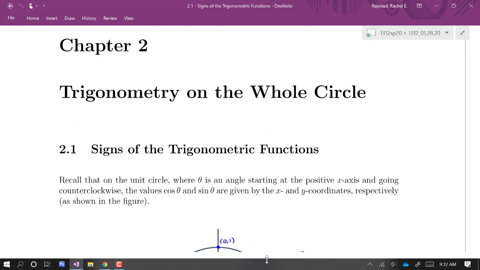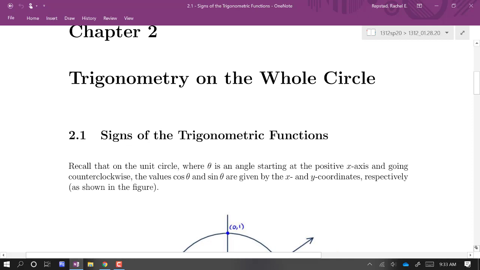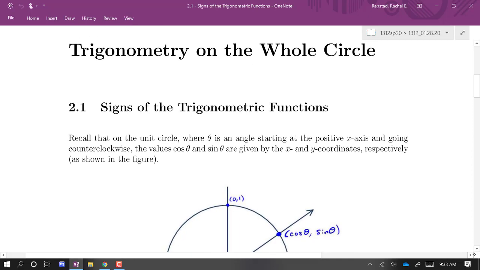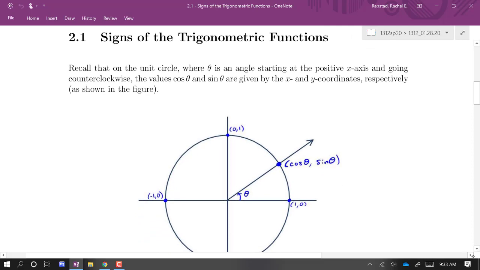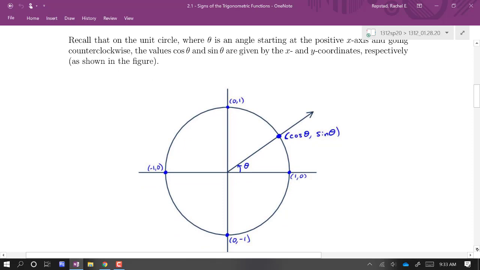So let's do some trigonometry. We already know some trig, right? We did some right triangle trig, trig where we were restricting ourselves to the first quadrant, so everything was positive. We already saw that we could define the cosine and sine functions as being the coordinates of the point on the unit circle for an angle theta. So here's the unit circle, a circle of radius 1 centered at the origin. That's how we know the coordinates of these points here, right?